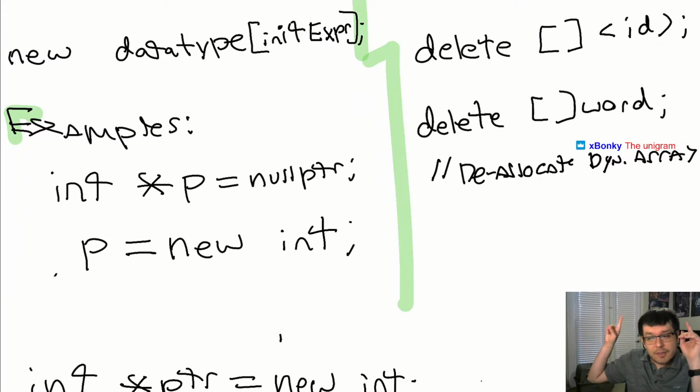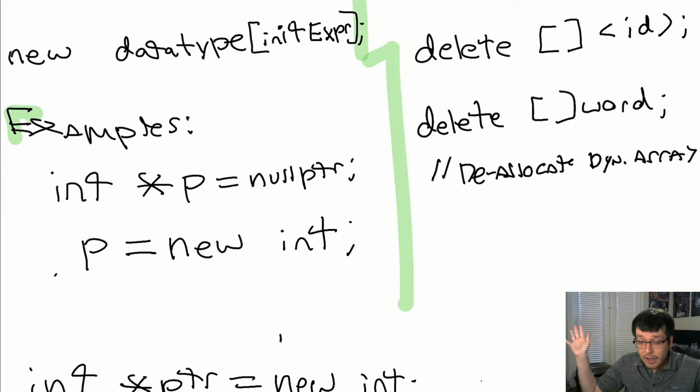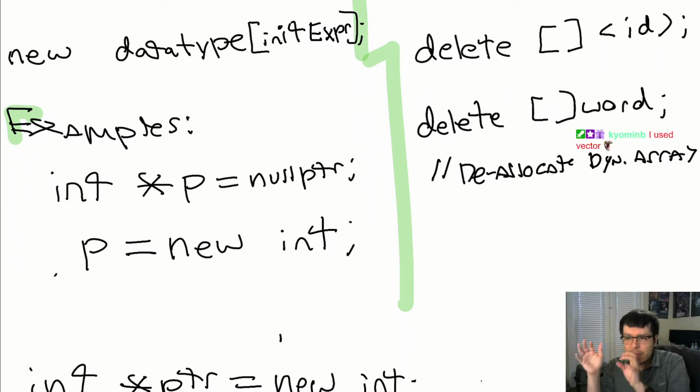In fact, here's a surprise. Vectors, which you probably used to get around issues with that program, are dynamic memory allocation. They just hide it behind the scenes. When you have a vector and you call your push_back function, it's inserting things into your vector. They pick a size initially. There's a way you can change that default value, but let's say the default size was 10. When it starts getting filled up, if it needs to resize, it'll resize. All that resizing is dynamic memory allocation behind the scenes.